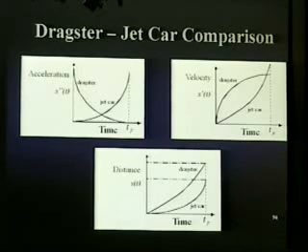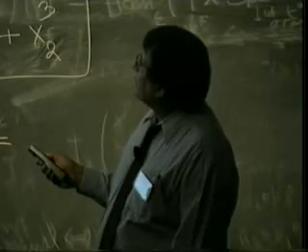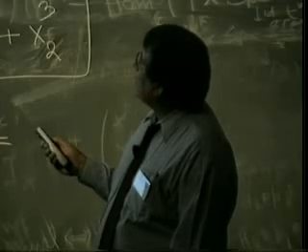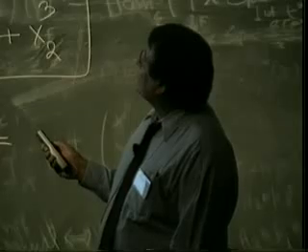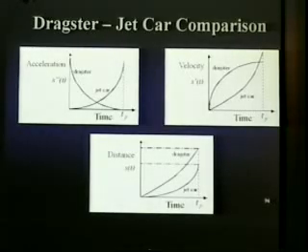Now, velocity is the area under the curve. So let's look at the velocity for Bobby versus the velocity for the jet car. It's the area under this curve for Bobby, and notice that there's a lot of area at the start. So Bobby gets to go very fast right away. Then he tapers off, whereas the jet car has bigger and bigger area under the curve towards the end. In fact, the jet car has greater total area, so a higher top speed.